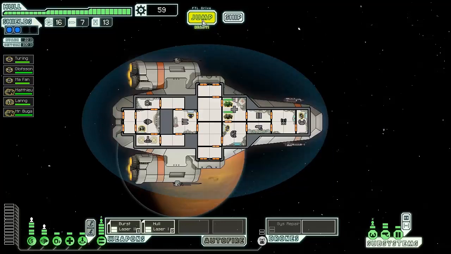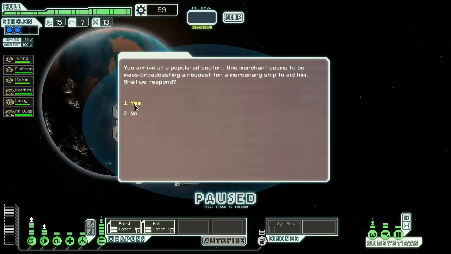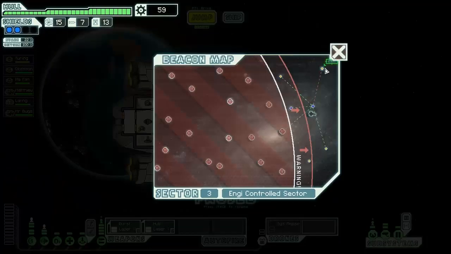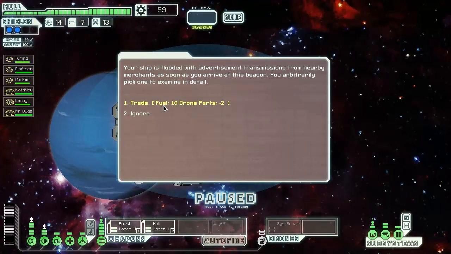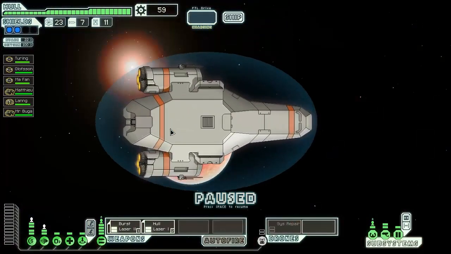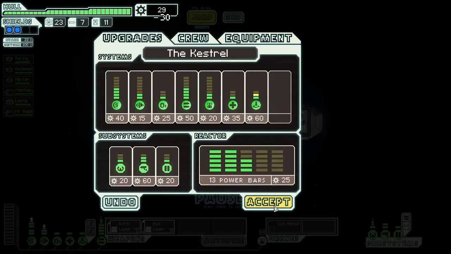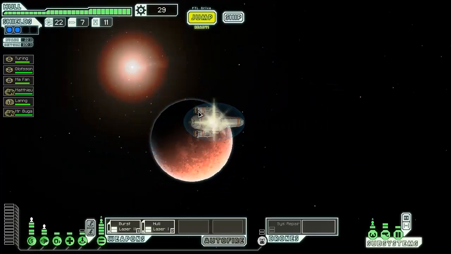No, we don't have time to participate in their study. They are right on our tails. Added a quest marker in the next sector. Okay. Trade fuel, 10 fuel for 2 drone parts? Yes. Mantis homeworld. Okay. We're gonna try and get lucky and... Oh, you know what? I need a level 2 teleporter for it. Yes, I read the guide. I want it.